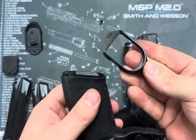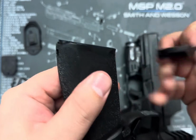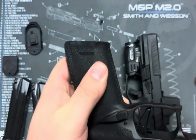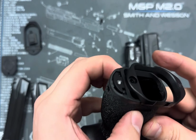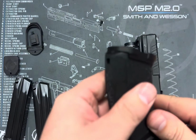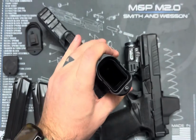Then what you want to do is take our Magwell and slide it on to those flare out spots. See how the frame flares out on the sides there? So start sliding it on there. When it gets to this back one, it's a little bit wider, so you want to kind of pinch the frame together a little bit there. And then once it's all the way back, take the screw and put it in there.